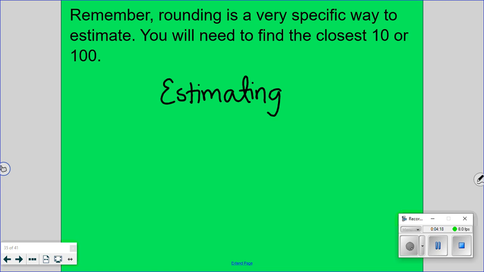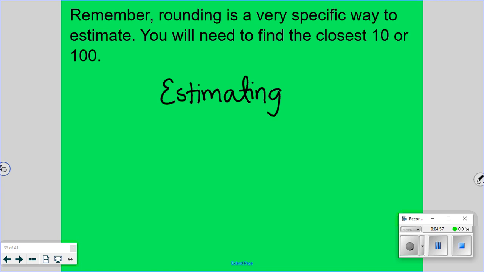Estimating is when we find that close to number. And there's lots of ways to do that. Remember, Mason, I think you chose like the first number, front end estimation. Remember doing that? Yeah, that's one way we can estimate. We could just pick a friendly number that it's close to. So instead of adding 26, I might choose 25 because it's a little easier. That's fine. But rounding is a type of estimating, and it's very strict on the rules. Can you just pick 25 because you want to? No. Rounding's got specific rules. It's got to be either a close 10 or a close 100.